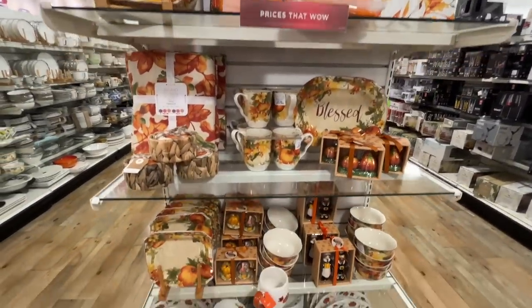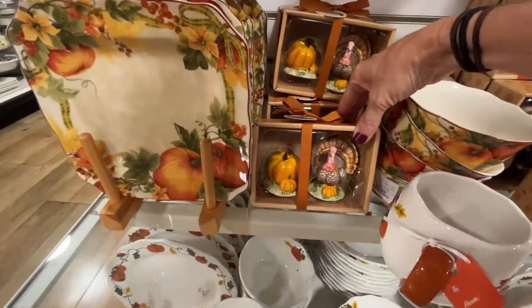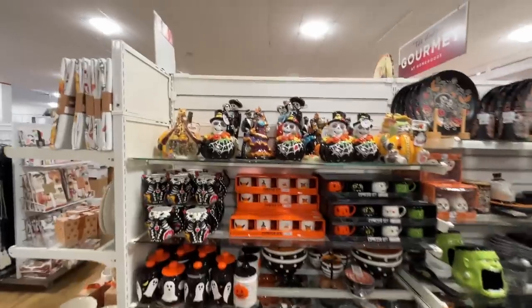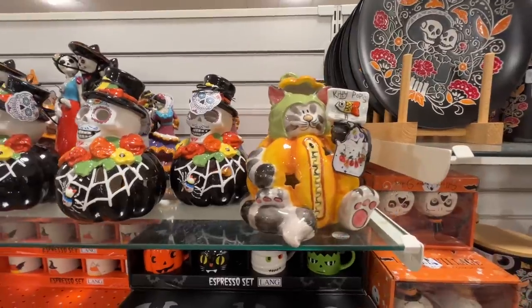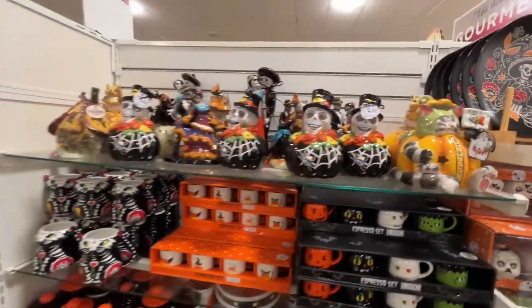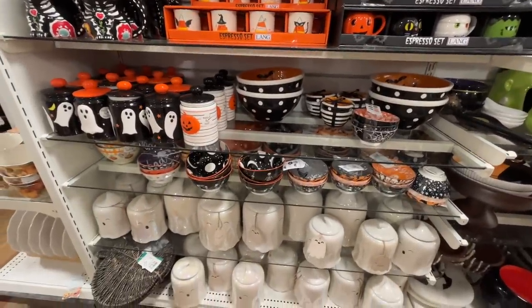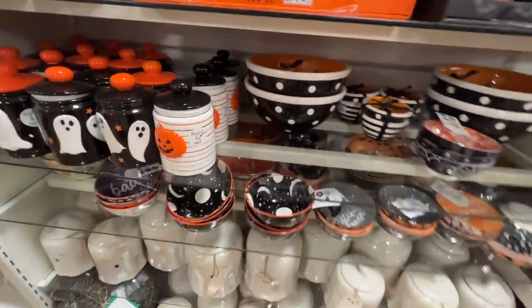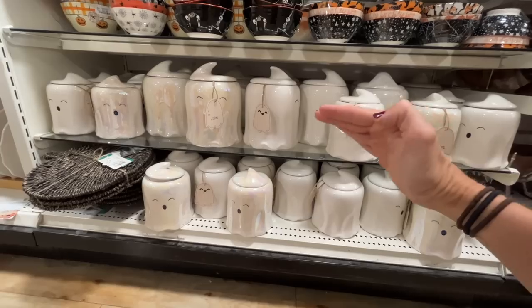Salt and pepper shakers — that reminds me of Publix. Turkey and pumpkin salt and pepper shakers — you'll never have to be alone. We're in the kitchen kind of section, ceramics. Kitty pops — these days they'll put a cat on anything to sell it, right? Let's put a cat in a pumpkin — it's gonna be great. Got espresso sets, those bowls. Oh my gosh, this is the perfect size bowl that I actually need — I'm not gonna get it but I really love it. All these ghosts have like a little iridescent tinge to them — not sure why the ghosts have like a fin.